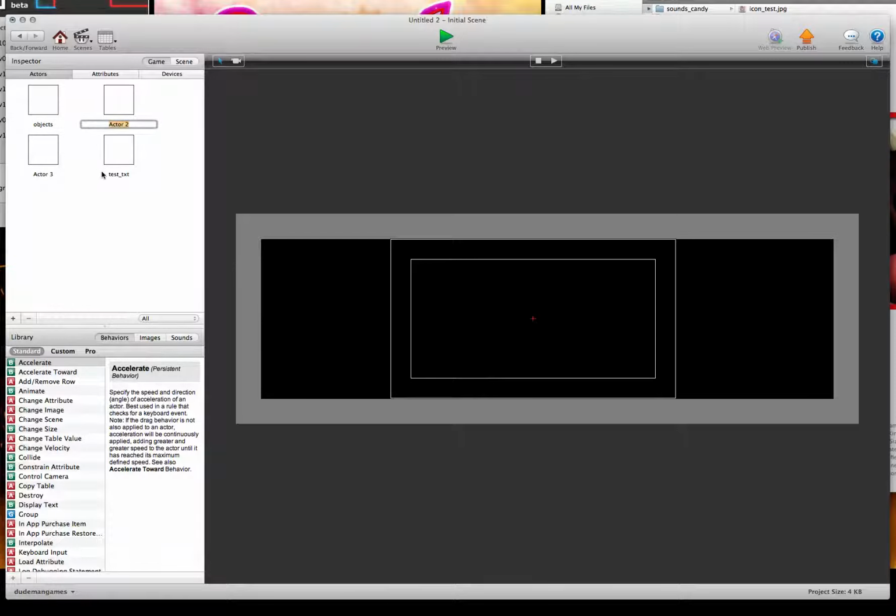So now we're going to go to our tables and make a new table. And we'll call this object order. Okay, and in here, so what we're going to want to do is we need, on the rows, every row is going to equal 10 seconds. It'll make sense later, but so let's do 100 on the columns, and on rows let's just start with 20. Should be enough. Actually, let's just do 10.